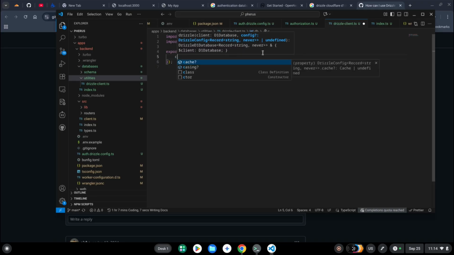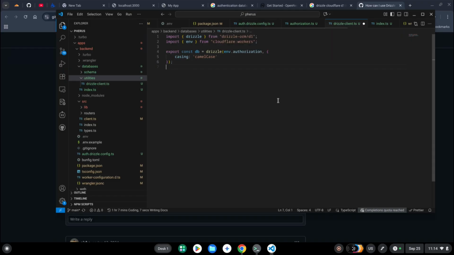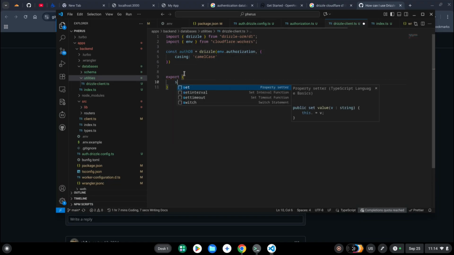So let's first start by changing our casing to camel, and the rest of our Drizzle related things are going to be here. This first Drizzle client is going to be the Auth DB. Since we are going to have multiple of them here, export it as Auth DB so that we can have other exports just right below here.